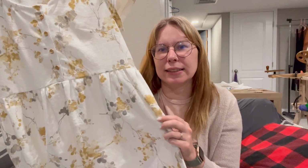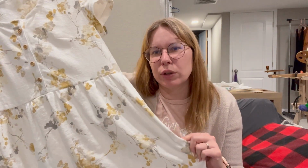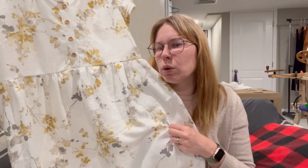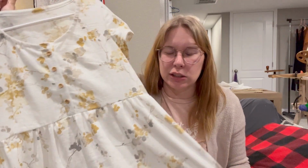The only thing I changed on this is that I did not add the inseam pockets. I kind of wish that I would have, because I had planned to do patch pockets, which I can always go back and add after the fact, but I just haven't done it yet.